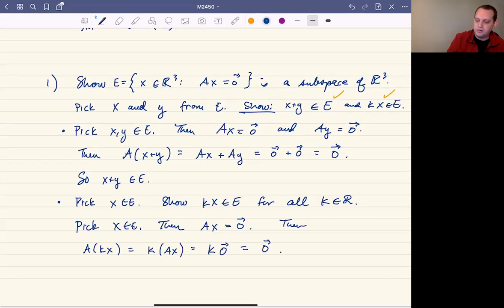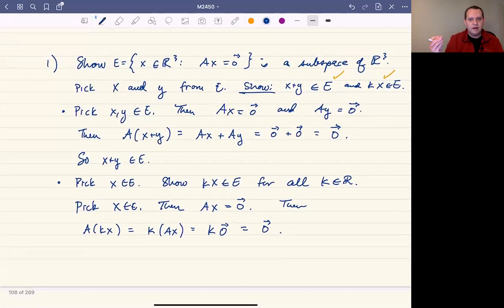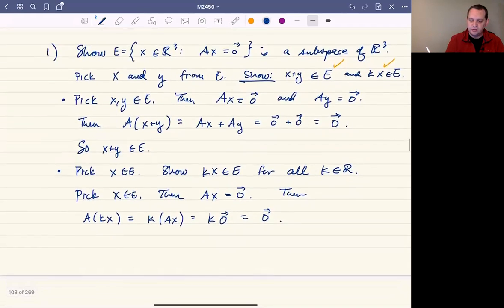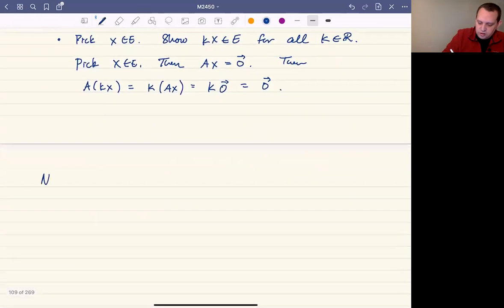Again, it's a very important space called an elementary space. It's really called an elementary space because it's so important. And so this is actually called the null space. So the null space of A is going to be the set of vectors x so that Ax is equal to 0.